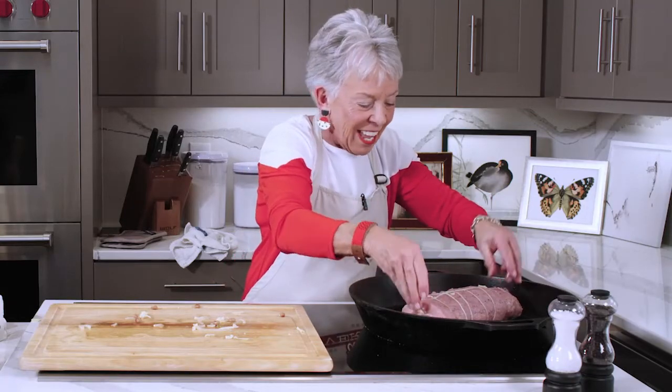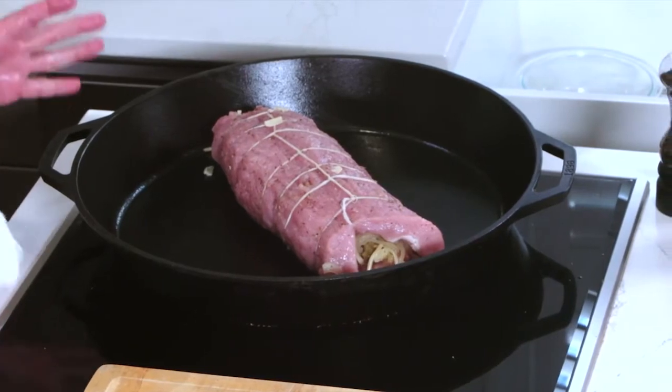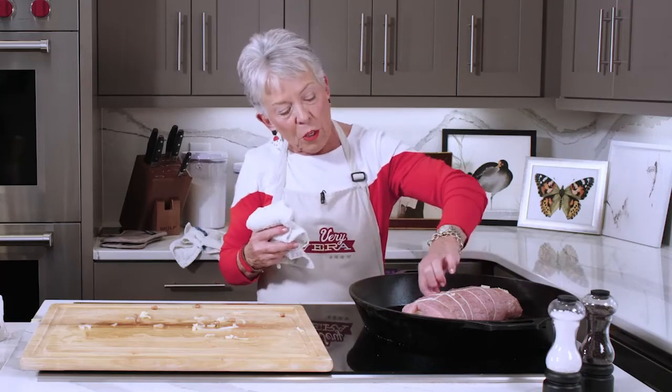Yes, I love it. One of the reasons I love the Lodge is because this is so well seasoned that that's not gonna stick, and we'll be able to flip it and turn it and get it ready, but you're gonna have a really beautiful loin. And once this finishes in the oven, the plating on this will use some of the extra cheese and the black-eyed pea relish. It's gonna be so good.